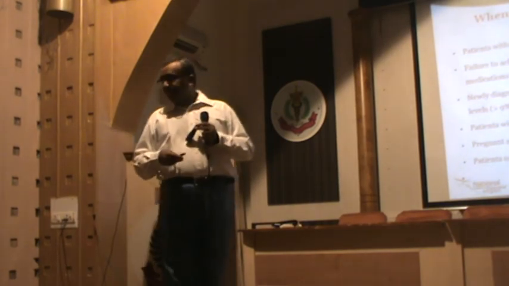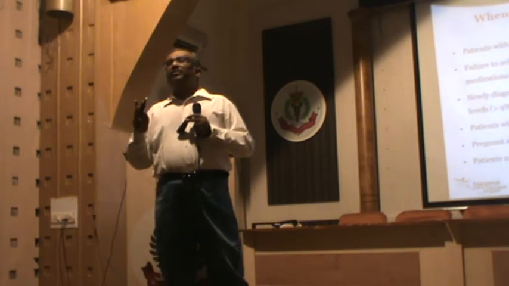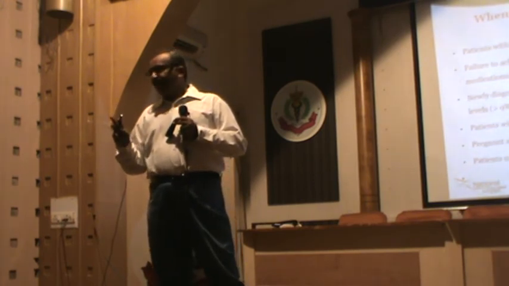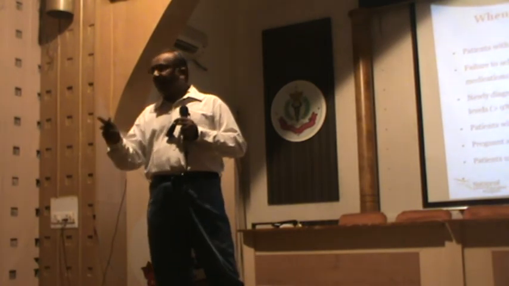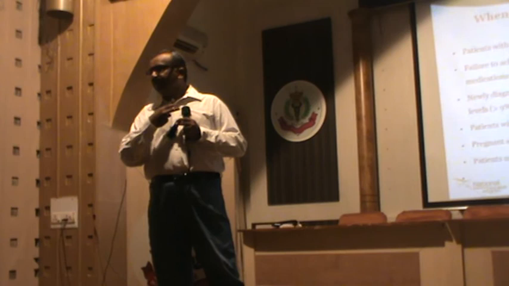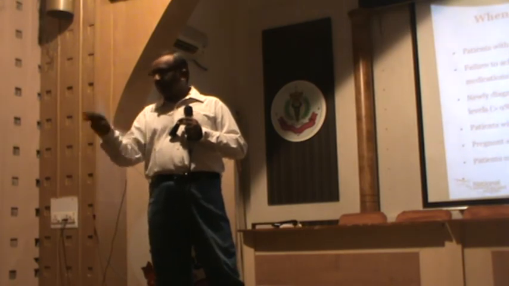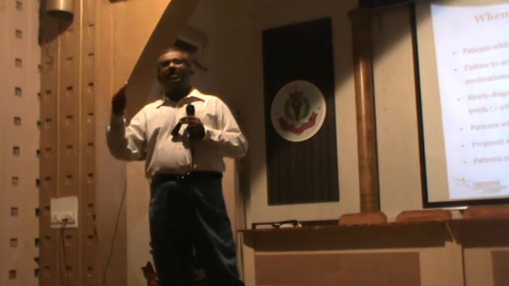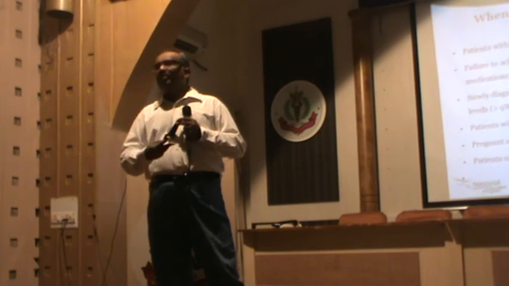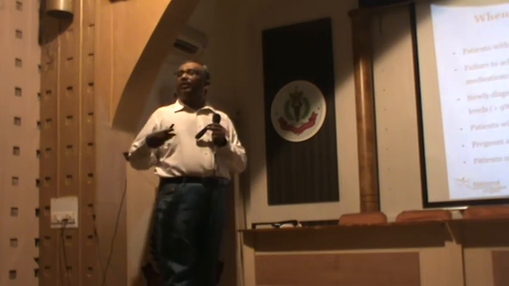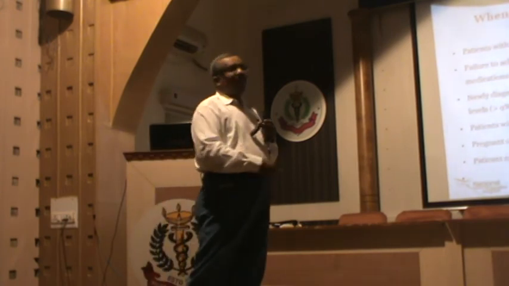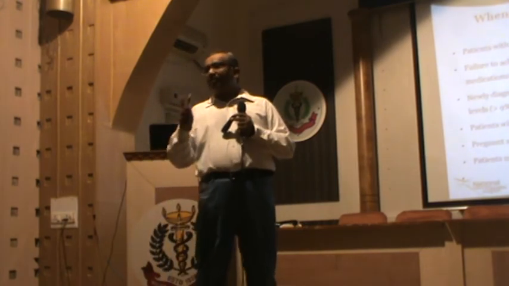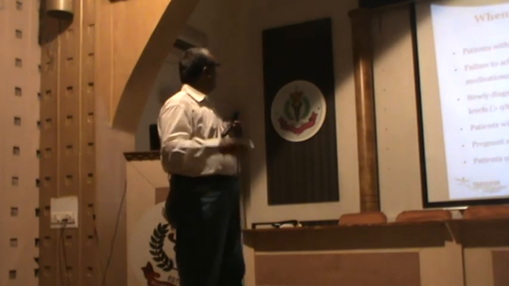I have seen 3 cases of Stevens-Johnson syndrome with sulfonylurea. Patients who are sensitive to sulfur, who don't tolerate sulfonylurea, you have to give insulin. You can give repaglinide, nateglinide, they are not sulfur derivatives, but still, if the patient is not tolerating metformin, you have to give insulin. So some class of patients who are intolerant or allergic to the oral anti-diabetic drugs, and pregnant patients, all pregnancy diabetes has to be treated with insulin.